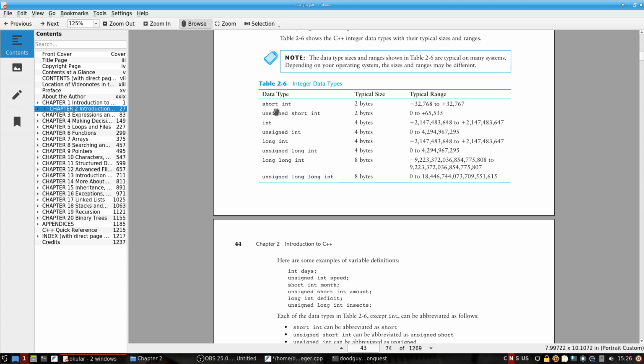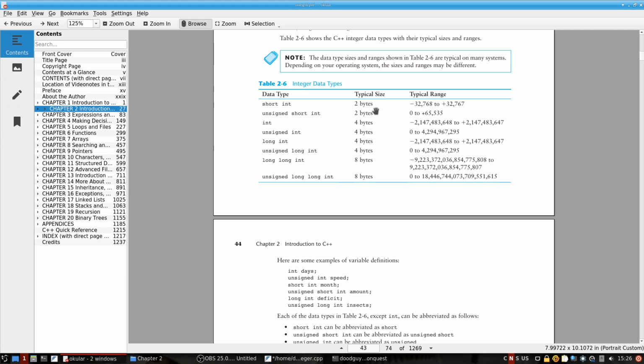Short int means an integer that can hold a value between negative 32,768 and 32,767. Regular integers are between negative 2 billion whatever and positive 2 billion whatever. These numbers are not random or arbitrary. These numbers are picked because that's how memory is arranged, I think.